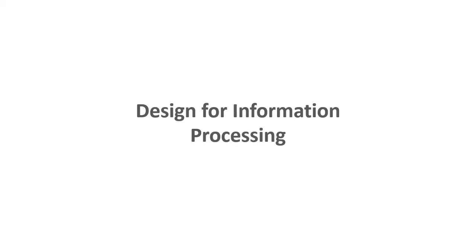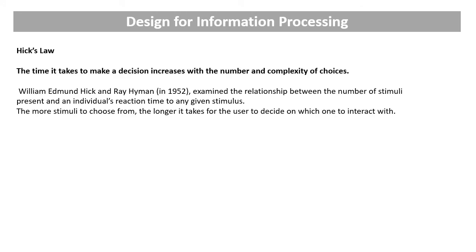Next, we go for design for information processing, and here we'll look at a law called Hick's law, which states that the time it takes to make a decision increases with the number and complexity of choices, right? It was proposed by William Edmund Hick and Ray Hyman. It is also called the Hick-Hyman law. They proposed this law in 1952, and they examined the relationship between the number of stimuli present and the individual's reaction time to any given stimulus.